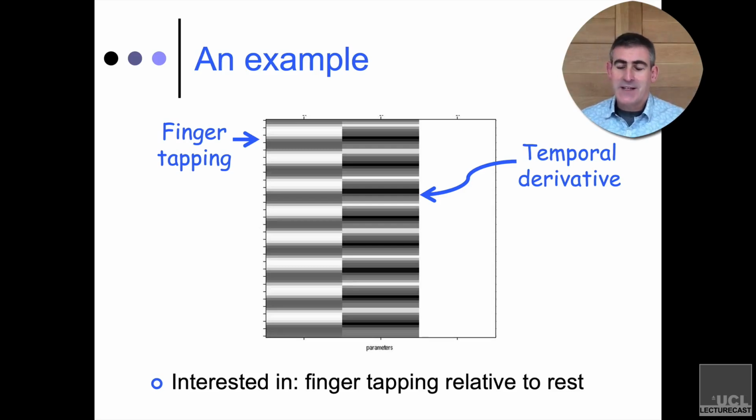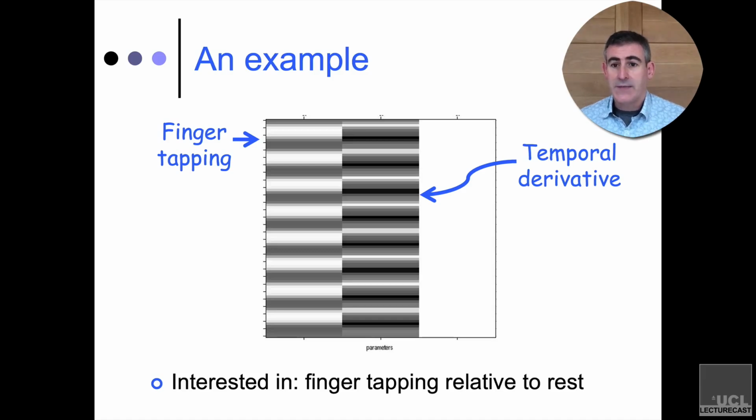And you can see the design matrix for that shown here on the screen, with the left column going from light blocks of white to darker blocks of gray. The light blocks of white are the finger tapping task. The blocks of gray are the rest, so that's when you're not finger tapping. And you can see there are these little transitions in between because we took our block design and we convolved it with the hemodynamic response function, and of course you get this sort of rising and falling periods in there as well. So the first column is basically the tasks that we're interested in, finger tapping and rest.